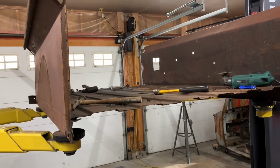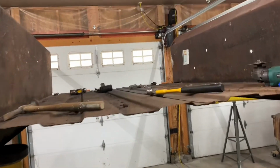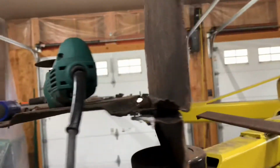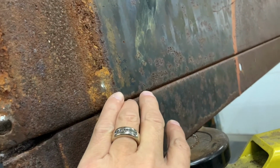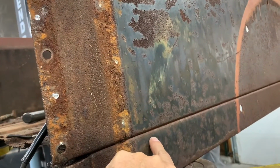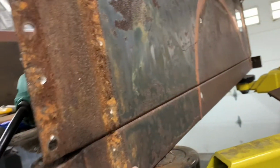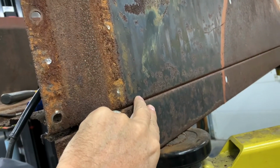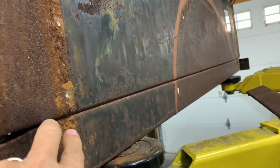You can see the basic construction of this is pretty simple. There's just a square frame around and the box sides and the floor and the ends. That's it. There's nothing really to it. But what I'm most concerned with now is this channel, which is bent, formed almost like a C channel or U channel, going to this bedside. In between there is rust that looks probably like this, which means I need to separate these two so I can get that rust out of there, because I don't want to go through all this work and then have a rust line coming through right here.